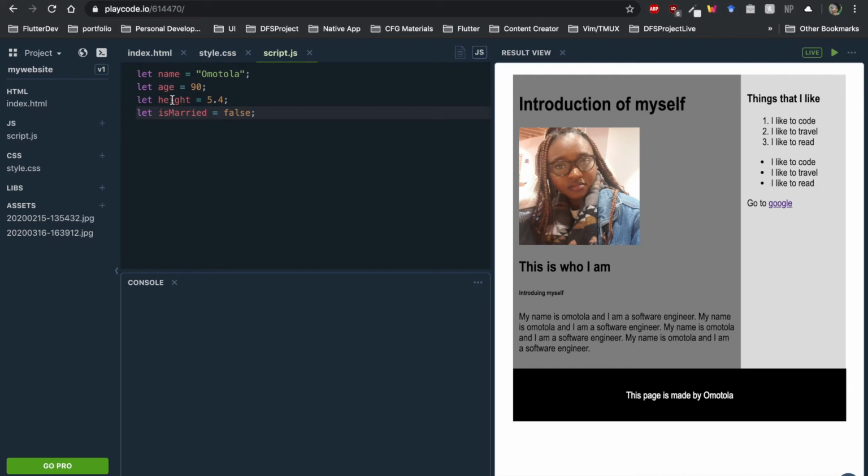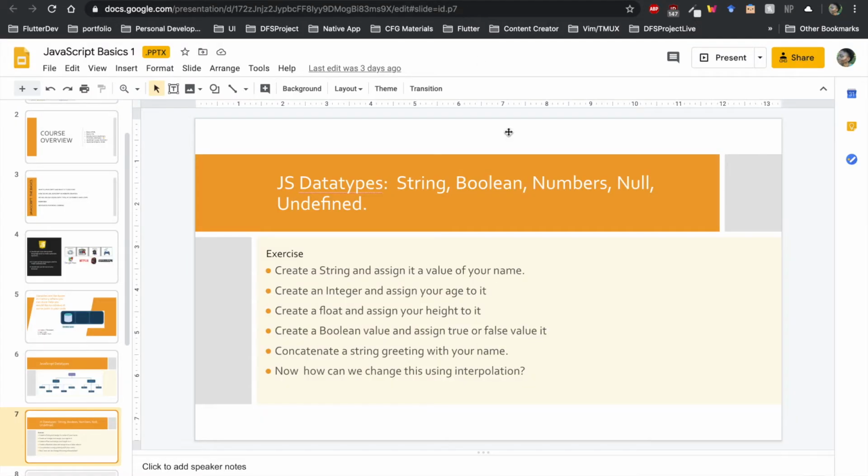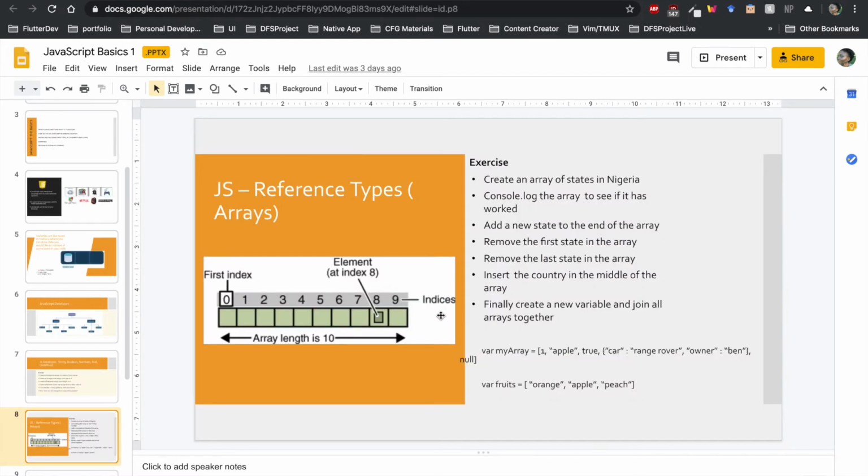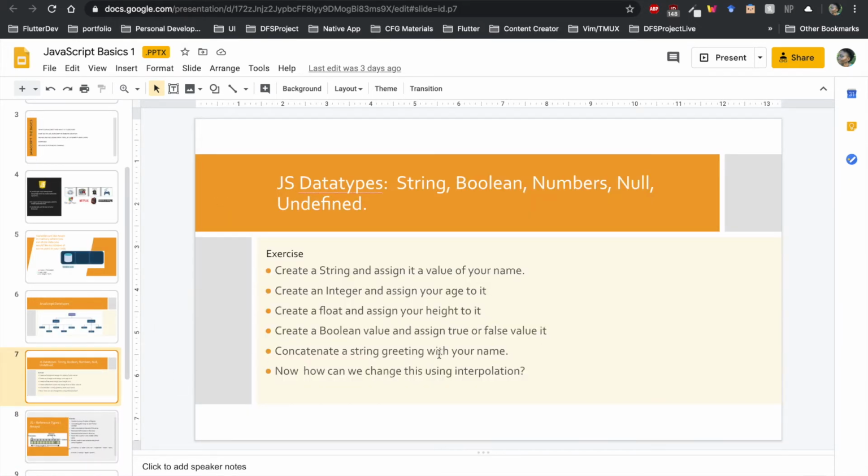Normally our variables here should have some sort of descriptive name that helps us know what they hold. It's really good for people reading your code, or for other people that might be trying to check exactly what your code is doing at a particular point in time. It also asks us to concatenate our string by writing a greeting. We can concatenate, or add strings together. That's what it means by concatenating. We can do that in two ways, either by concatenation itself, or by interpolation. Don't worry about what the names mean, just focus more on what it does.